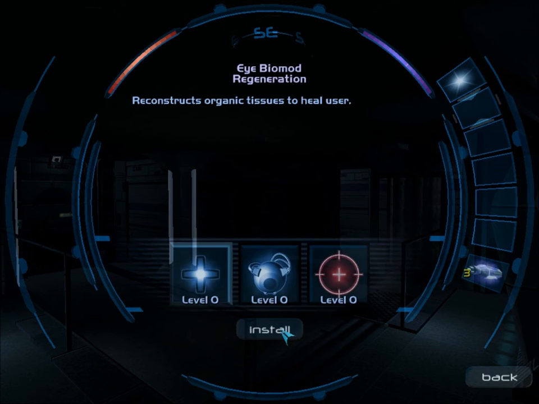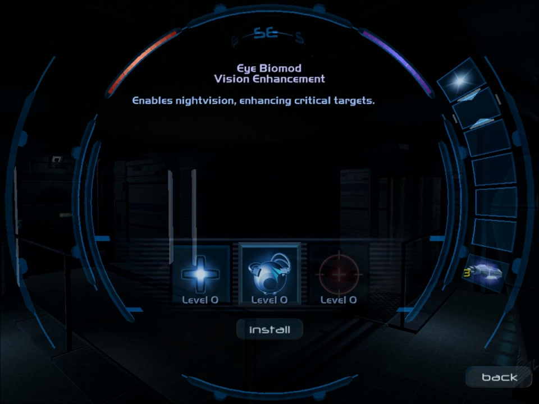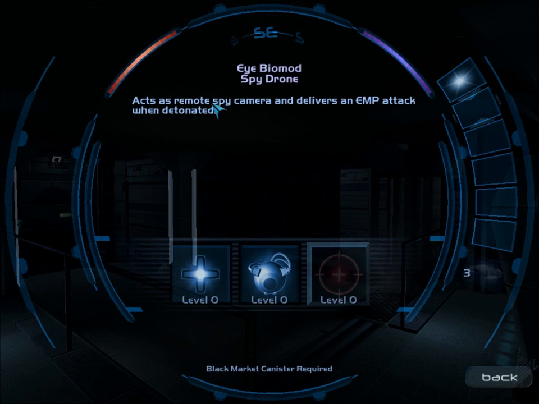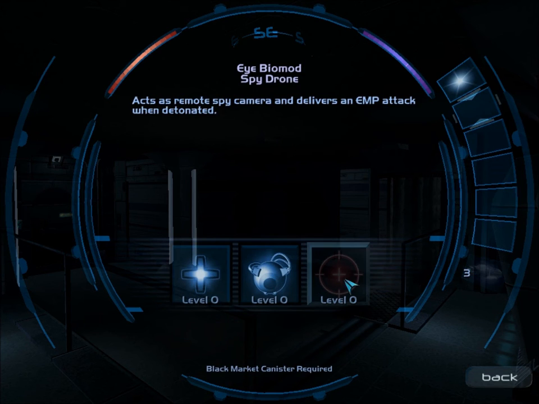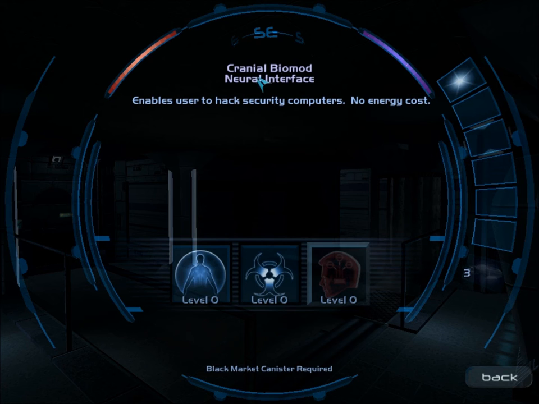Anyway, let's look at my options. Eye biomod. Regeneration reconstructs organic tissues to heal the user. Vision Enhancement enables night vision, enhancing critical targets. Or Spy Drone acts as a remote spy camera and delivers an EMP attack when detonated. I probably eventually want regeneration here, but not right now.